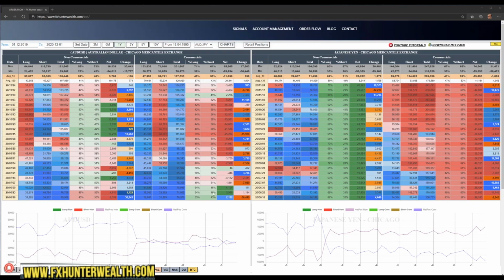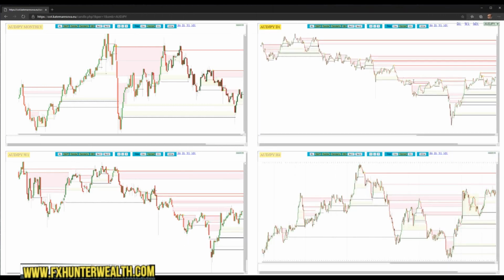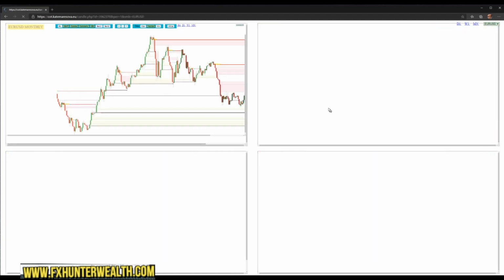What else? What it actually tells us is that if you look at the charts, or we can actually go and look at the charts, right? Here, if you click on these charts, you will probably see this. This is what we are seeing if we click on the charts. What you see is that there has been quite a big trend on most of the commodity pairs, which are the Aussie, Kiwi, and CAD. The yen was quite weak this year, right? So if we look at the main pairs, the majors, and we check especially the euro, which is telling us what's mostly happening on most of the markets.